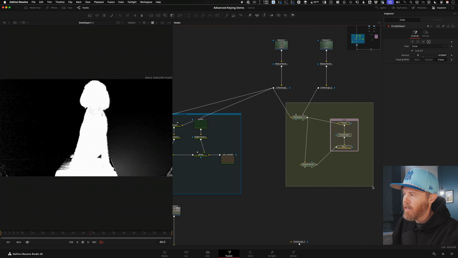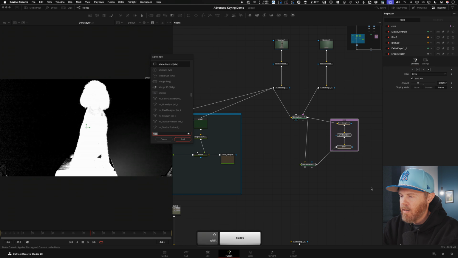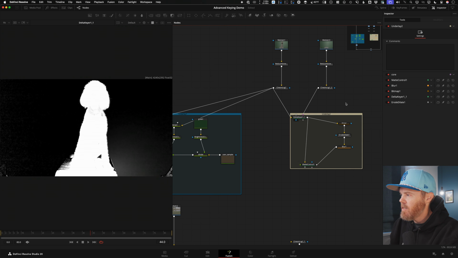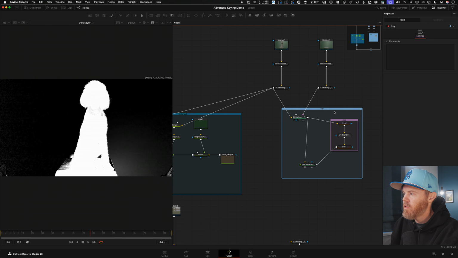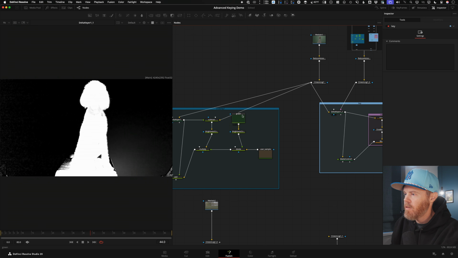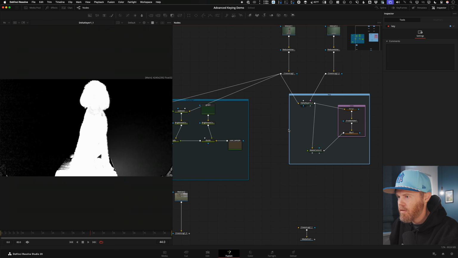So all this together here is our matte. In fact, we could do an underlay for that as well. So this could just be called our overall key. So that is just our alpha. This one over here is just our Despill. We're going to combine those next with a pre-multiply option using a matte control.